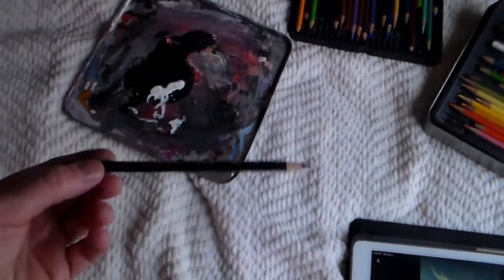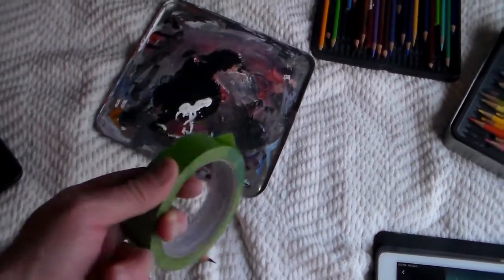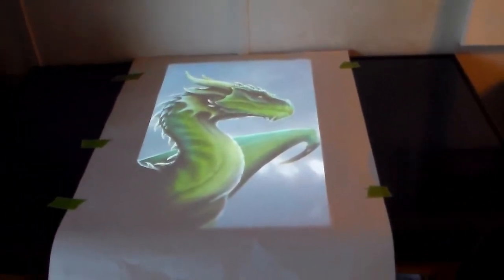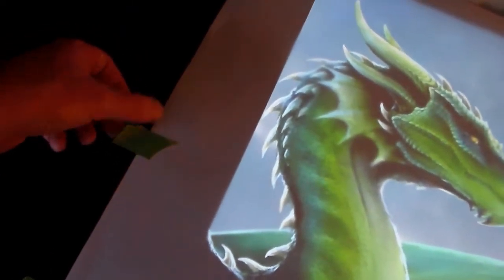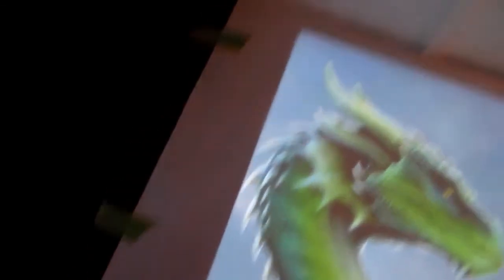So what you will need is a black color pencil. You will need some frog tape, which you can buy at Walmart or wherever — it's really cheap, it's great. You need a tablet, some color pencils, and a smart TV. This frog tape is really awesome because it's just sticky enough to stick to things and not damage anything. It's not like scotch tape — it's really easy to come off. It's like masking tape but not quite.